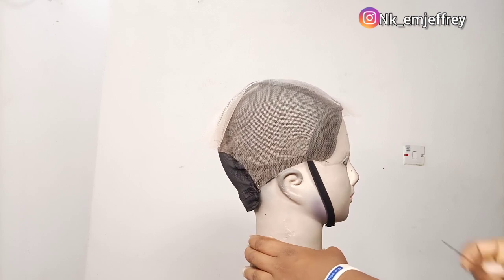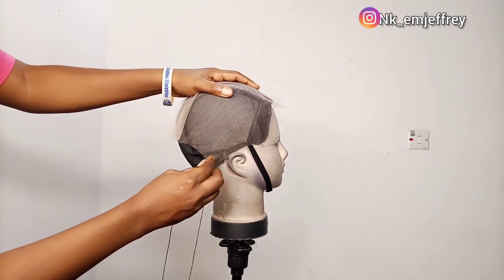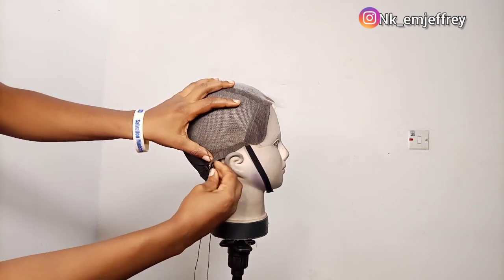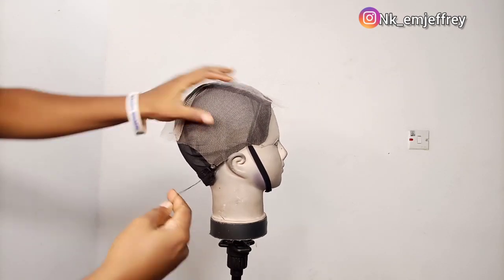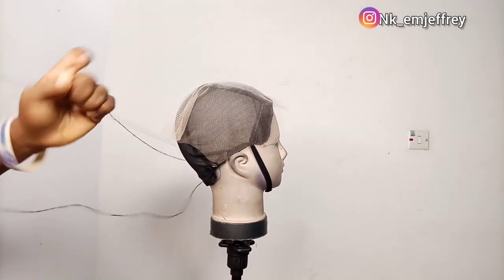So to start with, I'm using a wig cap, a loose closure net, a needle and thread, a mannequin head, a braid extension, and a crochet hook. So those are the 6 things you need to have to make this wig from the comfort of your home.